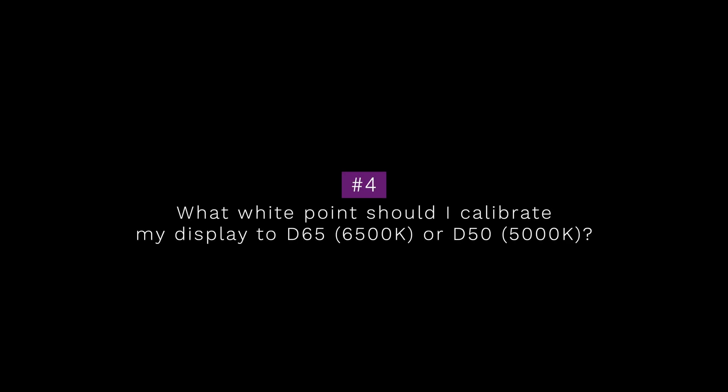The white point question is a topic I could spend hours on, but in short — stick with D65, especially if you're new to printing or display calibration. There's conflicting information out there: some labs recommend D65, some recommend D50, and it gets confusing. Stick with D65. One key reason is that at 6500 Kelvin our eyes see the most color in that spectrum, meaning when we're editing our photos we can fully perceive all those colors. When you go down to D50, your eyes start to see some colors not as well, so you want your primary editing on a D65 display.